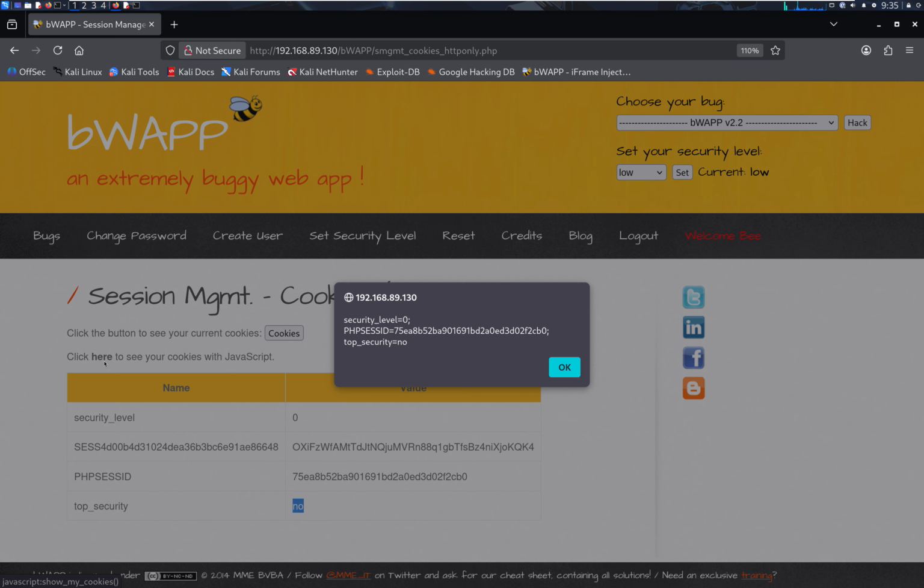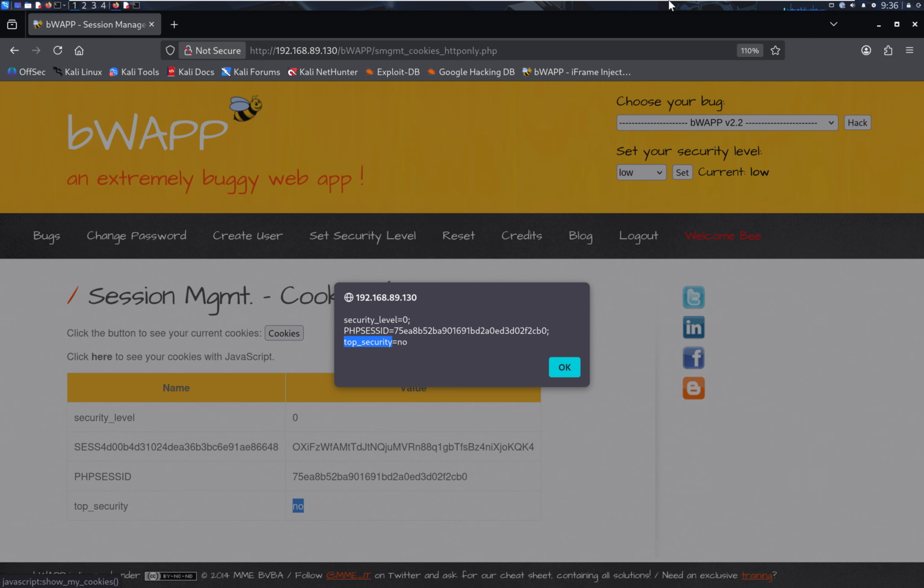We can click this one, and actually, this will trigger JavaScript. Here, we can get this key value pair, and this is so because now we can get this cookie top security without problem. Why? Because the HttpOnly attribute is not present.